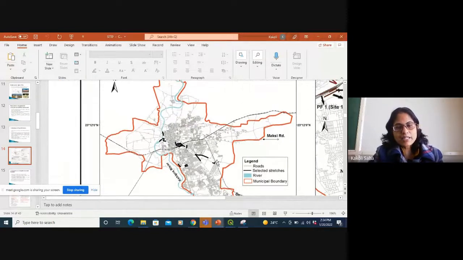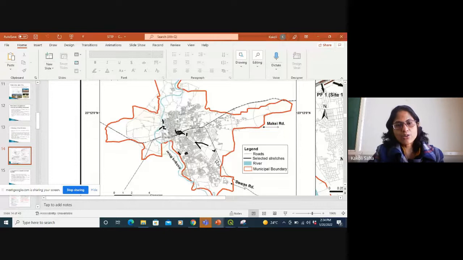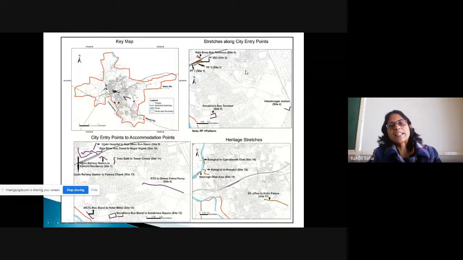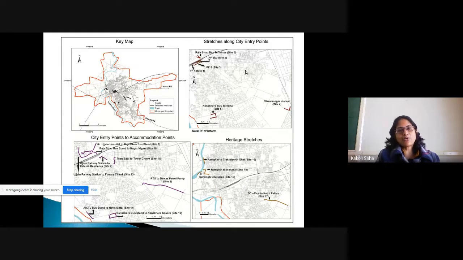So this is the map showing you the entire road network, and this is the Shipra River within Ujjain city. And then what we did is that the entire road network, as the project was to assess universal accessibility from the perspective of the mobility of a visitor with disability. Okay, so it was in terms of mobility. So the road stretches we divided into three parts.